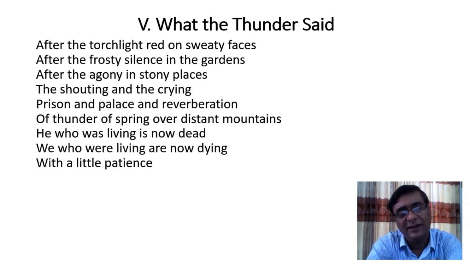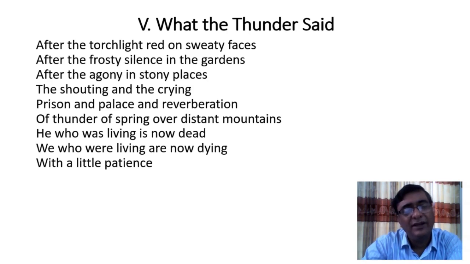So they were shouting, and the crying means basically the crying of the spirit of Jesus Christ, not for the pains or agonies that he experienced, but for the pains and agonies he felt in his mind, to see his people going away from the path of God. Prison and palace and reverberation again show what happened to Jesus Christ after the arrest. He was finally imprisoned, and finally he was killed. Thunder of spring over distant mountains, he who was living is now dead, indicates again Jesus Christ, the person who was living, now is dead.